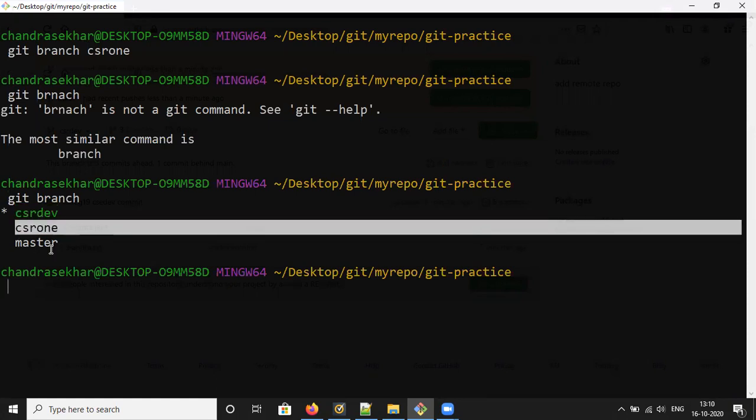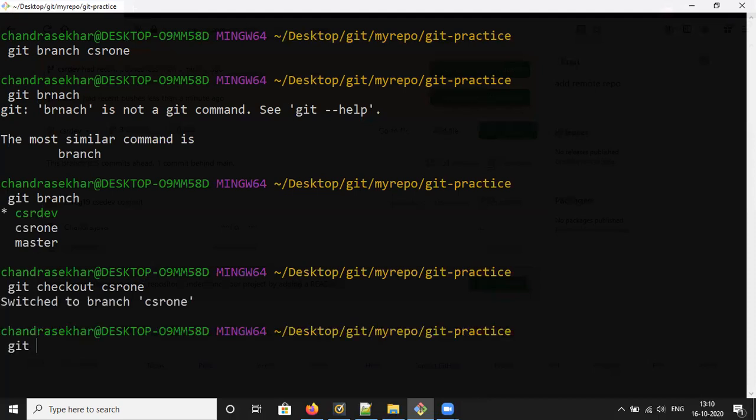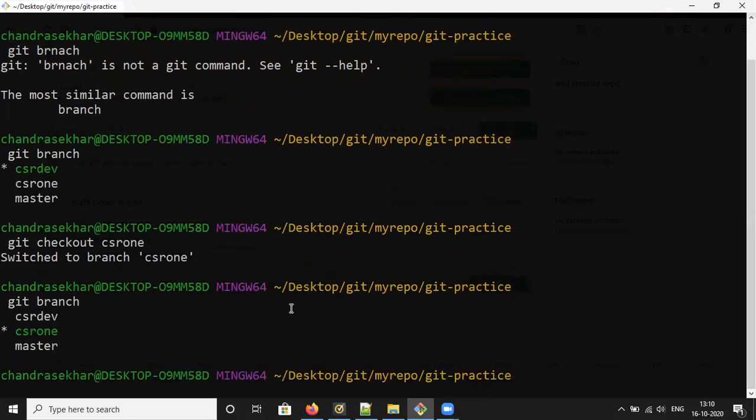The master is the default branch. So I'm running git checkout csr1. It will move from the current branch csrdev to csr1. Switched to csr1. Now check git branch. Now the csr1 branch is current.